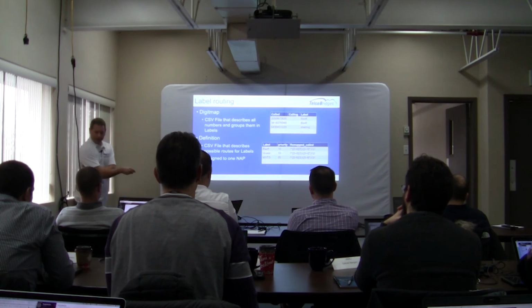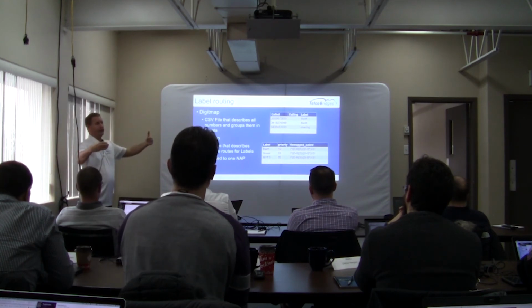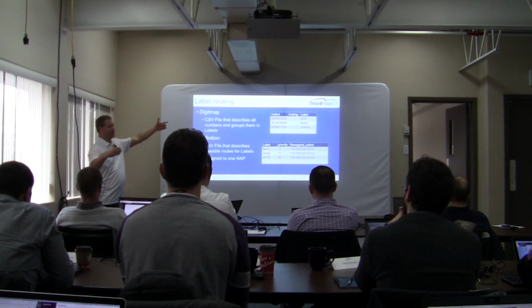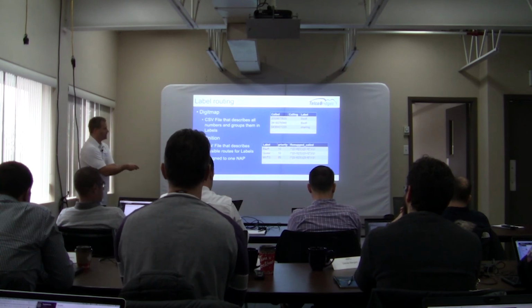And it will add some other information, for example, priority. Because maybe you have two NAPs that can route bsoft. Then you will say, well, this one is 10 and the other one is 100, less important. So I want to route with this NAP. So you have the priority here, and you can set them here.